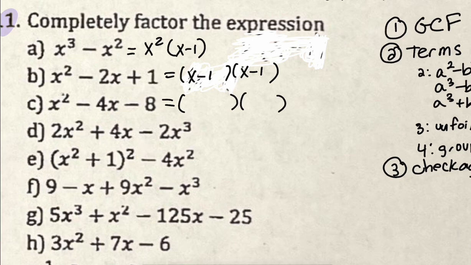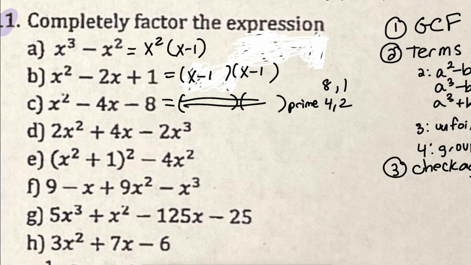The factors of 8 are 8 and 1, which subtract and give you 7, and 4 and 2, which subtract and give you 2. This one is what we call a prime. It can't factor, not in any traditional way. So you can't do a darn thing about number C. It is factored as far as it can go. It's a prime factorization. Let's take a look at D.